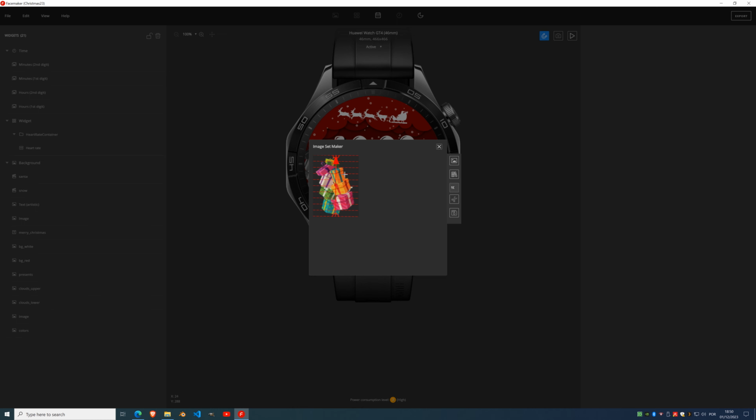Right here, okay? So this is what FaceMaker will do. Wherever you see those red lines, FaceMaker will cut the image and create all the segments for you. So let me just do a little adjustment here. I would like this to be perfectly vertical, right there.